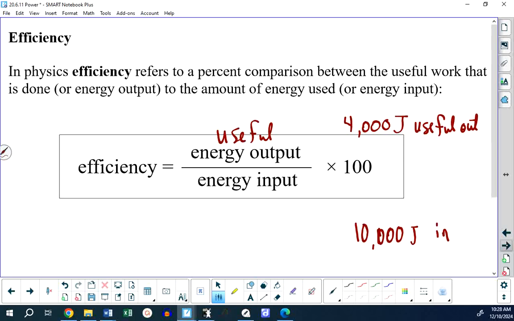And this is a Science 10 idea. So is power, by the way. You did learn about power in Science 10, but only trivially. Only in terms of this is P, this is W, find T.